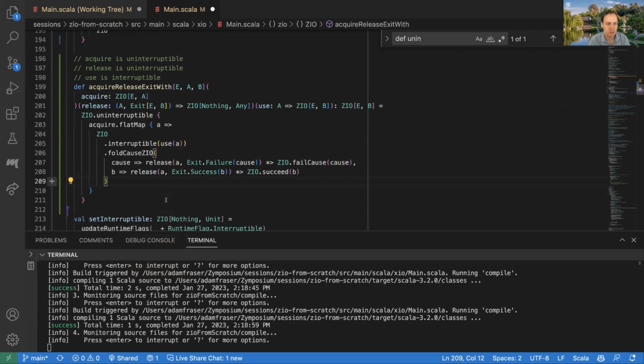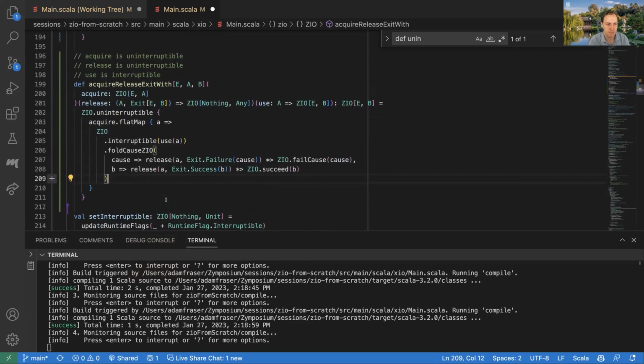Now, can anyone suggest something that might be wrong with this? Ooh, that's interesting. Well, I don't know the answer, so let me just talk it out loud and see if other people go through the same thought process. So we're making it uninterruptible at the beginning, this whole thing, and then if this blows up in some way, we'll set it back to whatever the previous interruptibility status was.